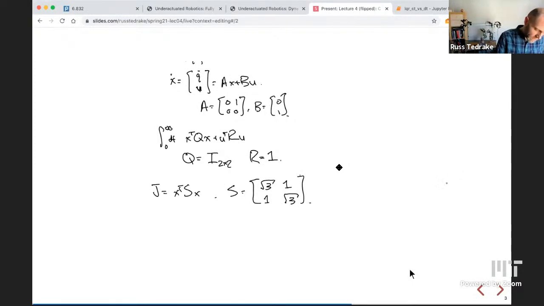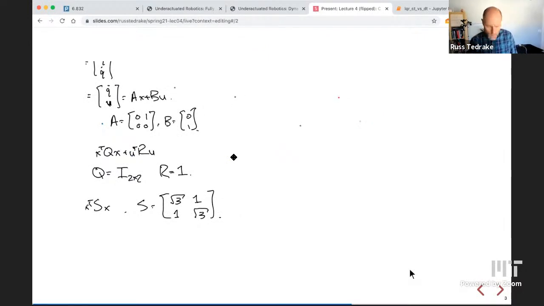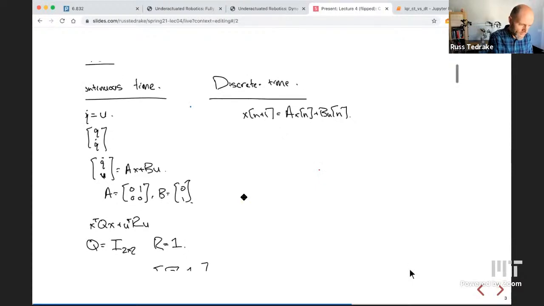So in discrete time, I'm going to have a function that looks more like A x_n plus B u_n. Is that on the screen or not so much? Is that showing up for people or not? Oh, I see it's up here. Yep, my bad. Okay, good. And my cost function is now going to take the form sum over n of x transpose_n Q x_n.